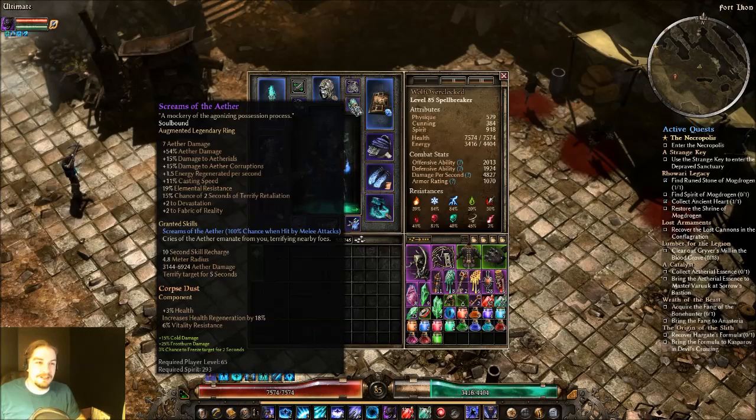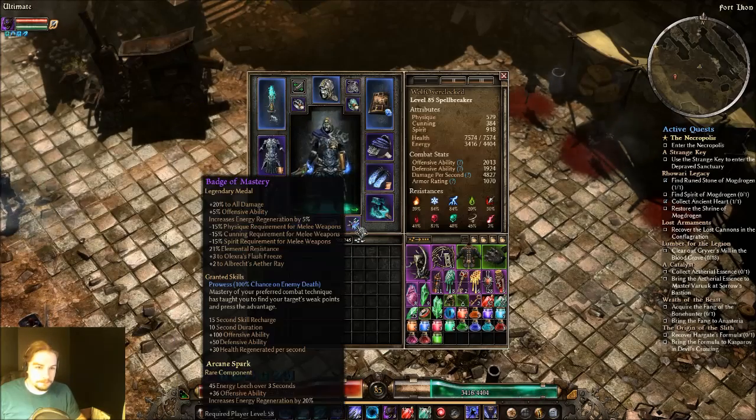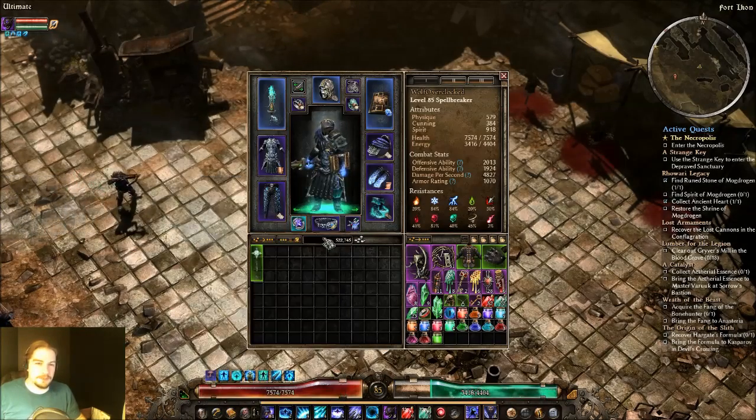And then Screams of the Aether is just a general Aether ring. And I might want to switch that out for something more defensive. Maybe a Life Giver Signet, or maybe even a Cold Ring, so I'll have an Aether Ring and a Cold Ring. My Badge of Mastery was pretty much this character's Badge of Mastery from before, +2 to all extras, +3 to all extras, +2 to Albrecht's Aether Ray. But I'd probably switch it out later. He just needs the offensive ability right now.